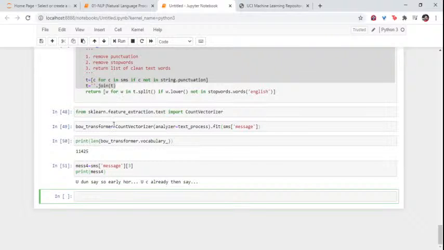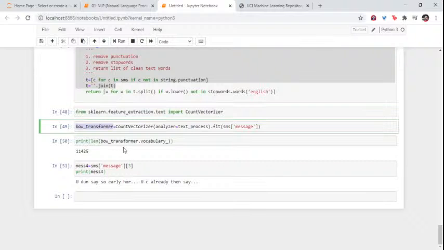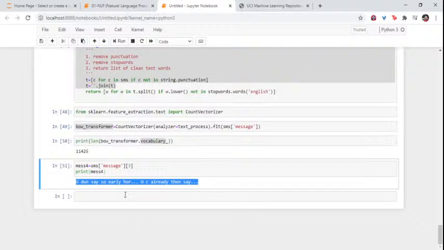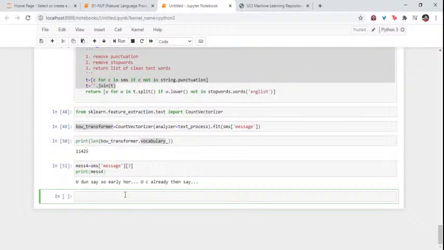I have the transformer with the counts and the vocabulary. Now I will use that transformer and apply it to transform this into numeric values. Okay, so let's do that. Let's say bag of words for the fourth message, bow4 is equal to, I have the entire dataset vocabulary transformer.